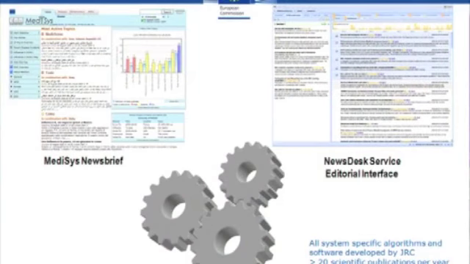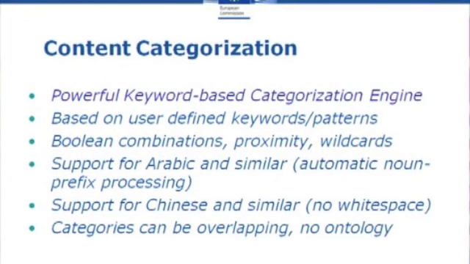As you can see here, we basically have this open source monitoring engine upon which we have a number of products. One is a news brief. The website, however, is not really the product. It's about the data that you can access through the website. And we've got an editorial moderation interface with which you can create higher level information products.